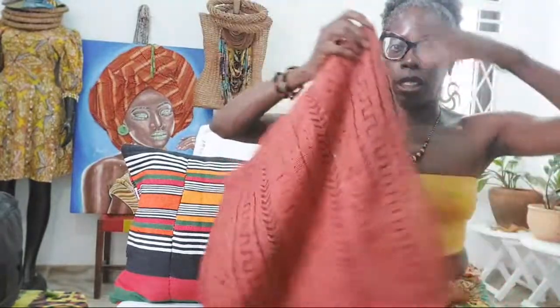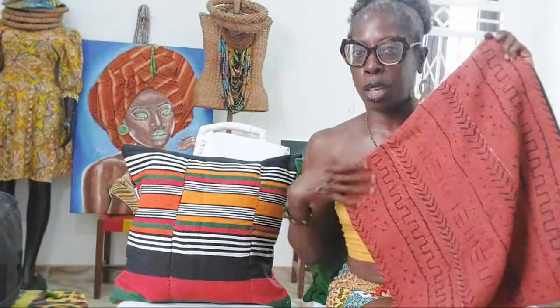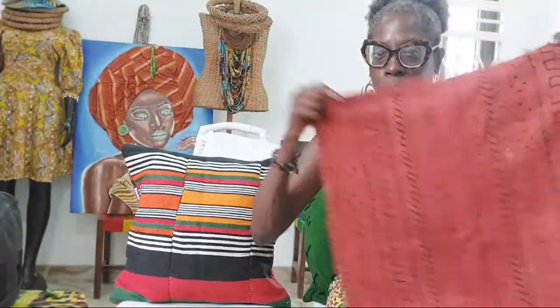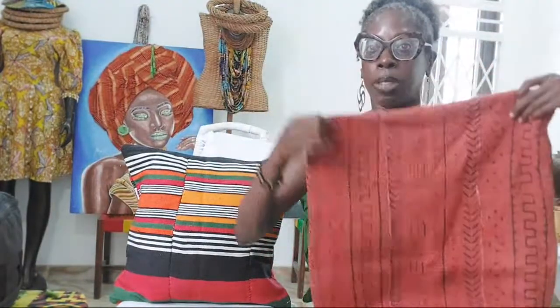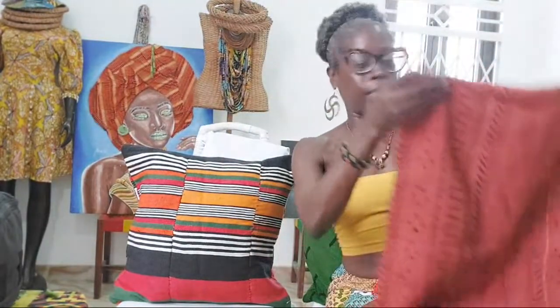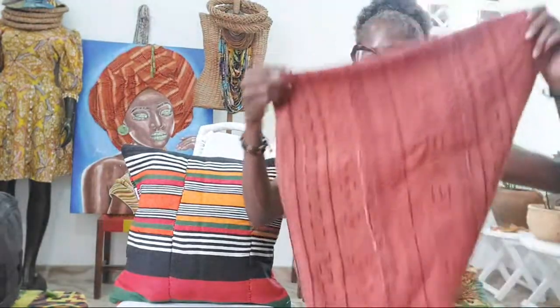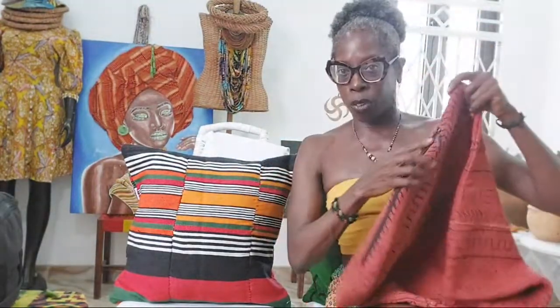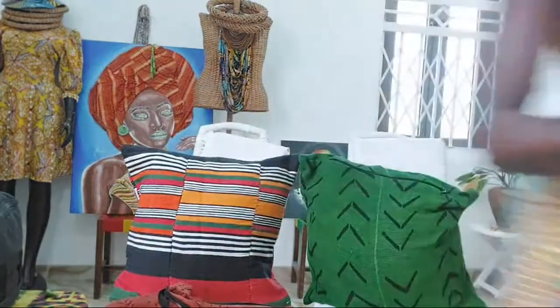So this one is really special because, like I said, all this red you're seeing was white and the black lines were there. I had to work with my man to have this the exact same color as this other red one. He never did it before, but it was successful. So this is that cloth, the leftover cloth from the bag that I made. So I'm gonna stuff it. While I do that, let me get my husband's luggage and you'll see the whole thing.